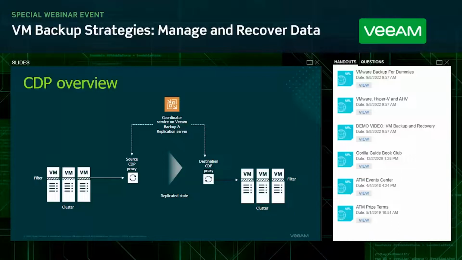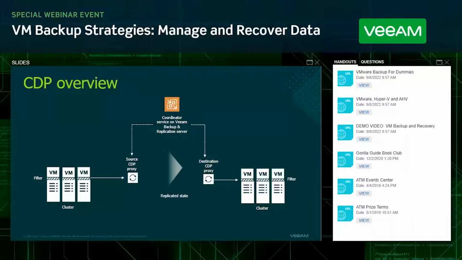As we dive a little bit closer in here, not sure how many of you are familiar with the architecture of how Veeam works, but basically you have at the top there the backup and replication server, which basically is the coordinator. Let's say we have location A on the left and location B on the right. On the left, you have a cluster running through that IO filter that's just a component of Veeam. We push that through our source CDP proxy, which is basically just a data mover moving from one location to the other. And then that's pushing to the proxy over there at the other location, which is then updating the VMs that live on the cluster over there.